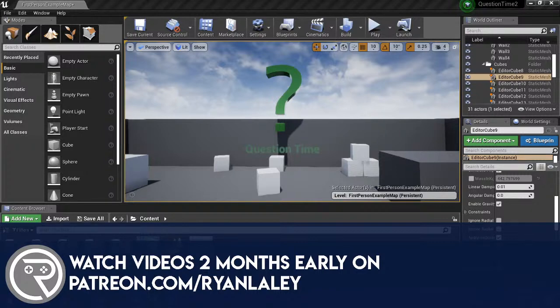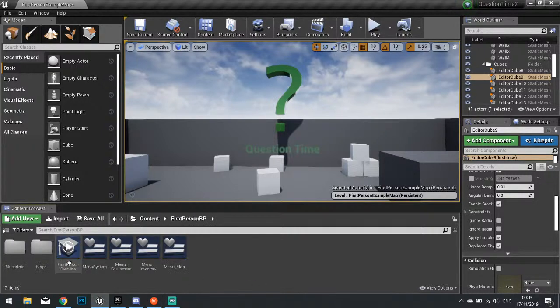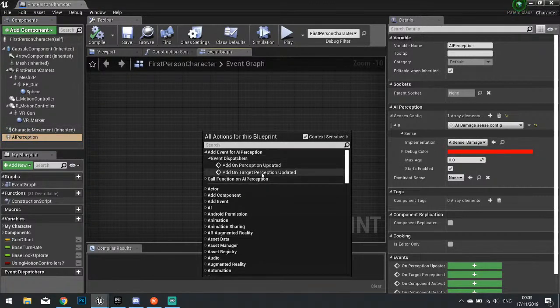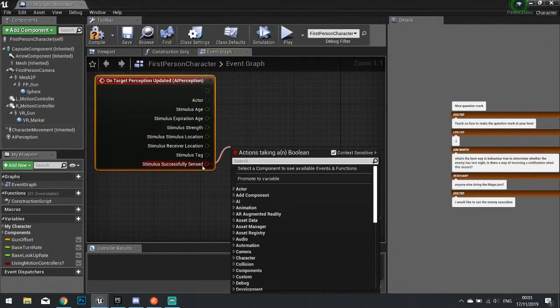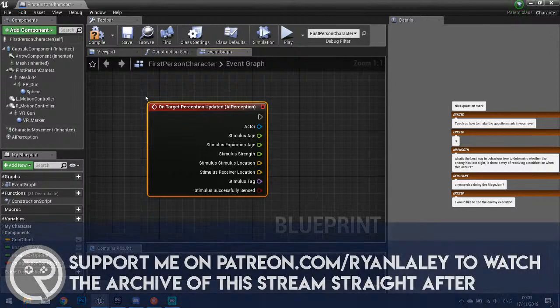Kim's now got a second follow-up question: what's the best way in a behaviour tree to determine whether the enemy has lost sight? Is there a way of receiving a notification when this occurs? Yes. Imagine this is your AI controller and you have your AI perception node here. You've got two events, but for example, if we use Target Perception Updated and split the stimulus, you'll see this boolean at the bottom saying Stimulus Successfully Sensed. This returns true or false based on whether or not they sensed it correctly. The important thing to note is that this will trigger every single time the AI either loses or sees the player, so it'll happen both times.